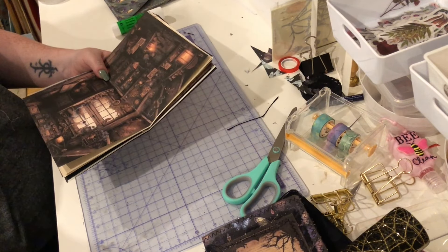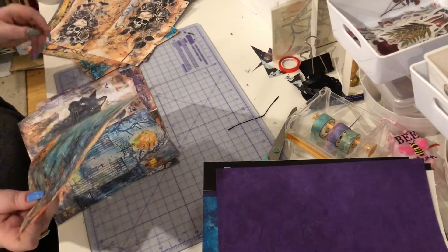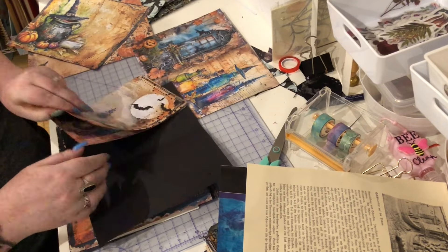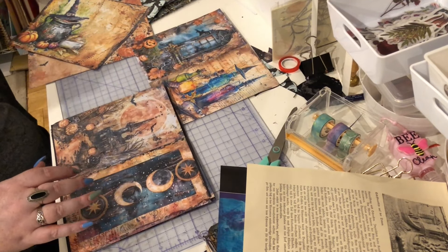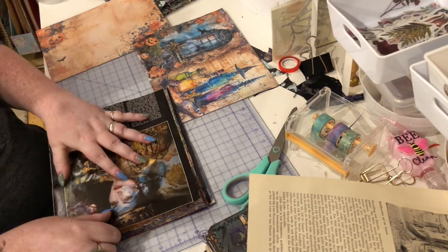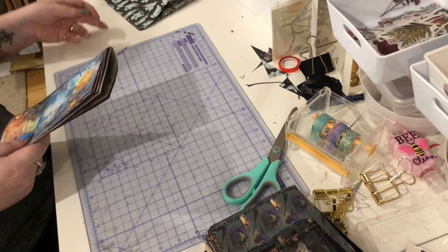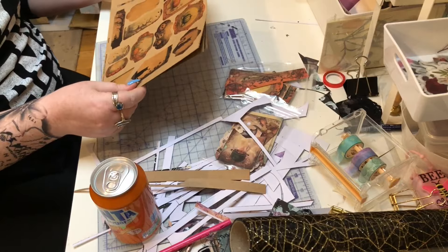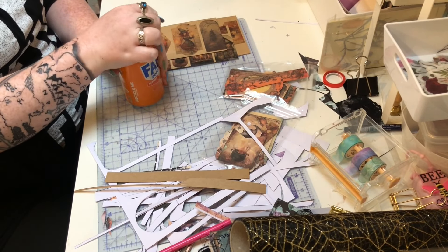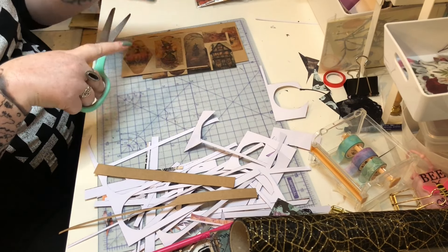Of course there's my beloved printed vellum - there are two of those in each journal, printed with something from the kit so it matches. This one I'm working on here is the Vintage Witch. I have this really large book in German with beautiful gothic font throughout - I don't know exactly what it says, but the gothic writing is perfect. The Enchanting Spooks journal is probably the creepiest of the four but also the most colorful, great for a more mixed-media-oriented person.